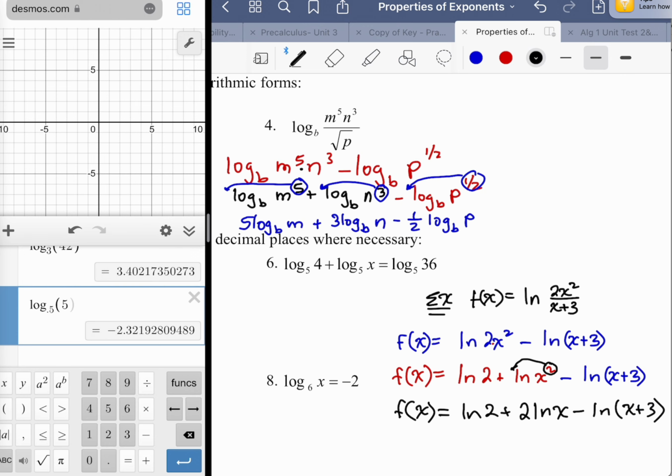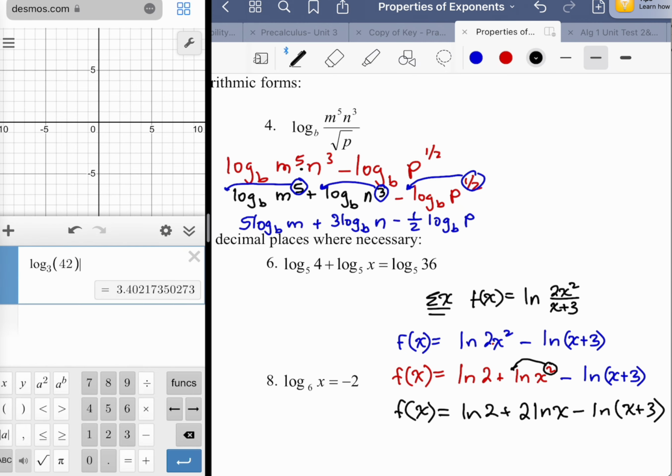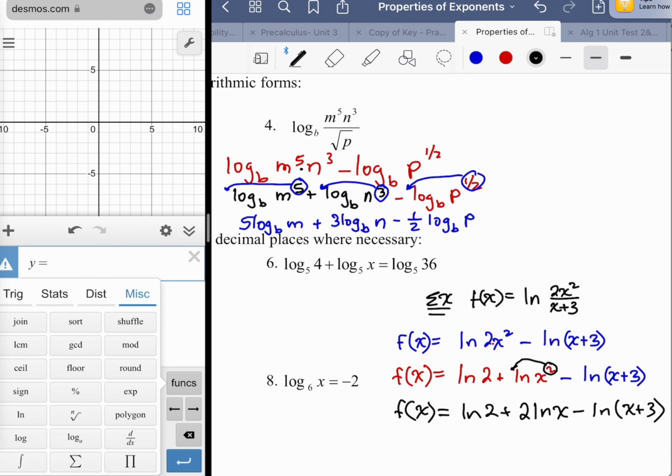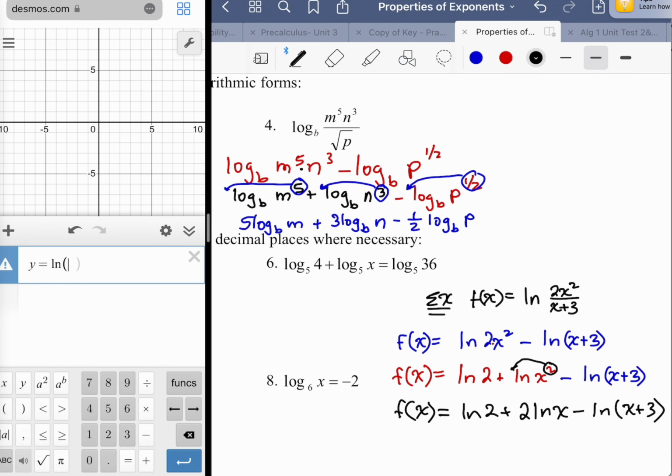Now, without getting into the process of finding a derivative of a logarithm, because we don't have time for that today, I can tell you that this is going to be a whole lot easier to do than the original function. All right? But again, you want to make sure that what you have now is equivalent to what you started with. So what I would do is type in each of them and make sure that they jive, because you don't want to be in a situation where you did all that work and you end up with a function that's not equivalent.